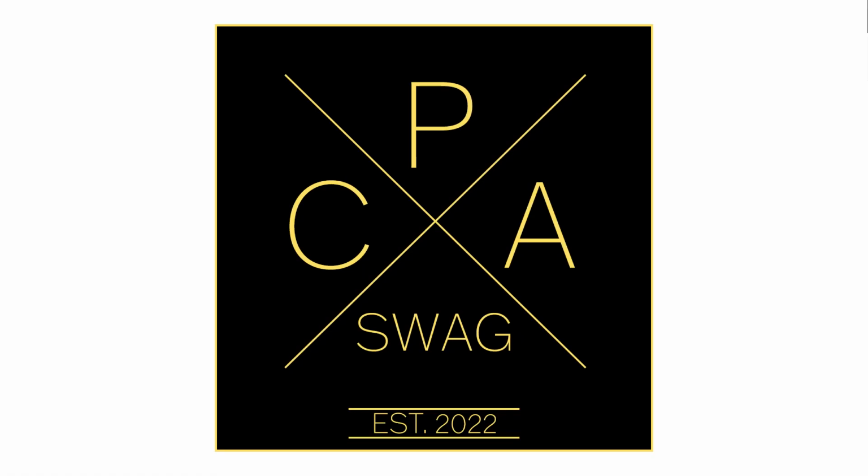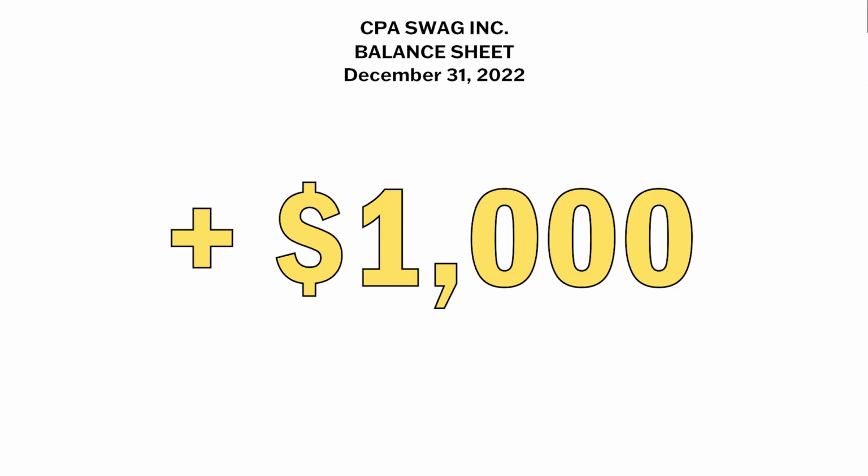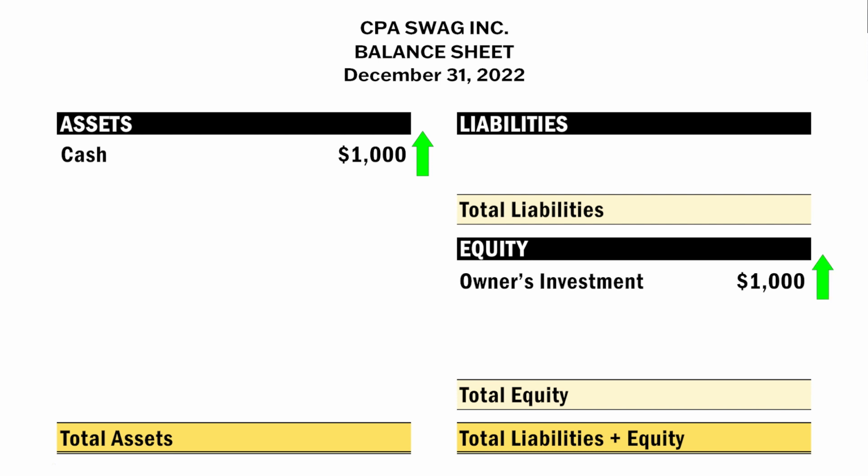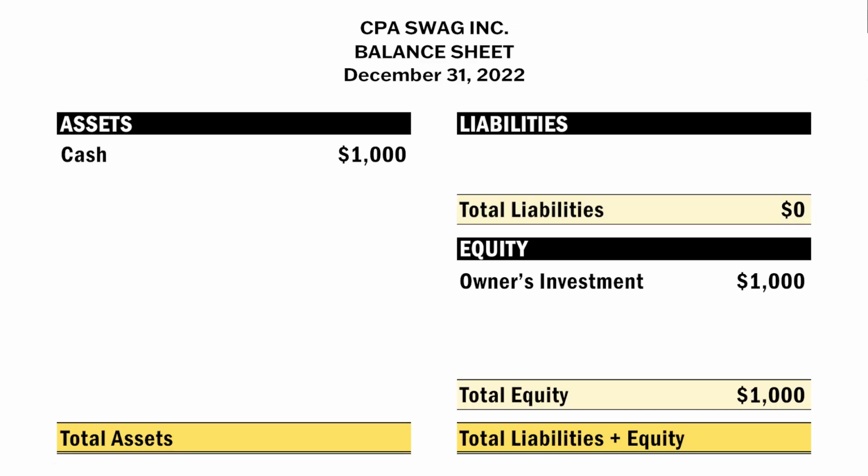Now, let's illustrate the accounting equation in real life. Let's say we start a really cool t-shirt company called CPA Swag. To fund the operations of CPA Swag, we initially deposit $1,000 in the company's bank account. The accounting equation would be impacted as follows. Cash would increase by $1,000 because we put $1,000 in the company's bank account. Equity would also increase by $1,000 because this is an ownership in the company after deducting all liabilities, and since we have no liabilities, $1,000 goes to equity, or it's essentially the profits in the company as of now held for future use. With this example, the accounting equation is in balance.